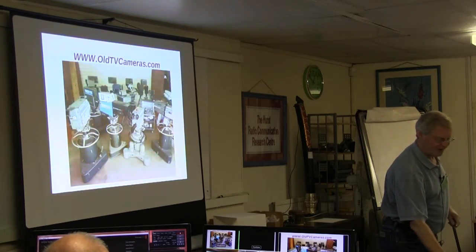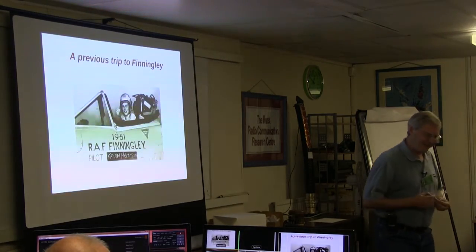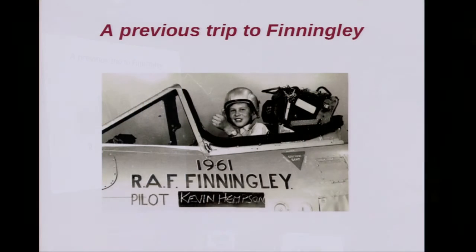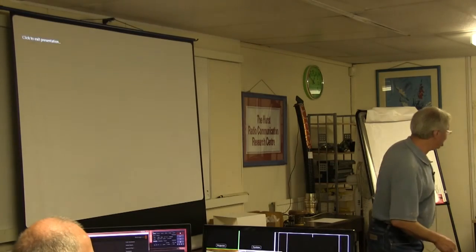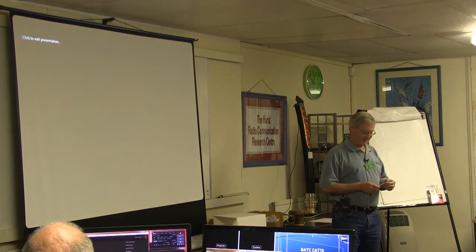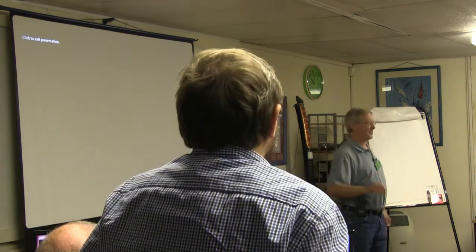And then just finally, I was in Finningley once before. I used to cycle to Finningley to watch the Vulcans, and then one year they had an air show, and I cycled up and spent my pocket money to have my photograph taken in an airplane. I happened to find that the other day. I thought, well, that's kind of fitting for him. What was the aircraft? I don't know. It was only a cockpit. There wasn't much more of an aircraft. But those were the days when you could cycle up and lean your bike against the fence and come back to it afterwards.